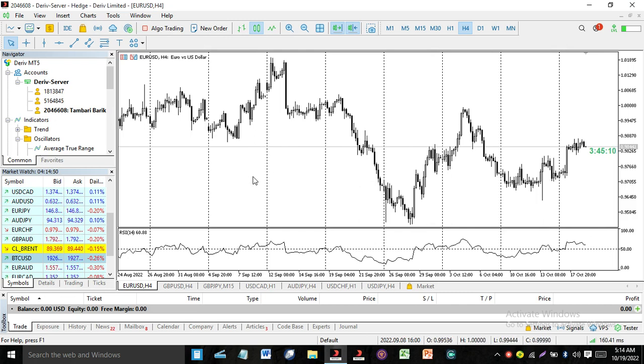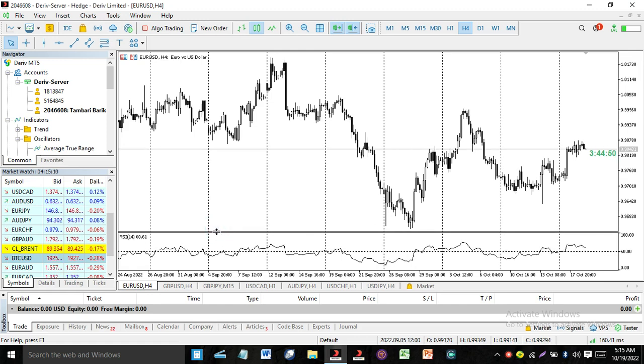Today we are going to look at MT5 introduction. You'll be able to know and understand how to use MT5 in trading. This is for beginners, intermediate traders, and advanced traders.